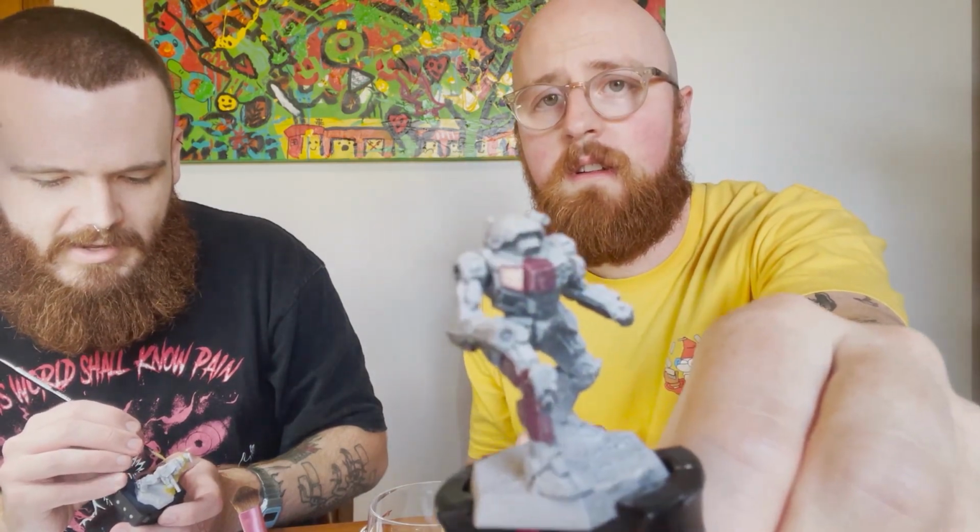I feel like I'm potentially the slowest painter on earth. I really take my time with stuff, but it'll turn out a lot better. Yeah, I like to as well, because I'm not really painting to get an army on the table or anything for a game in particular. It gives me a lot more freedom to just really take my time with this, and then I'll be happier with the result at the end.